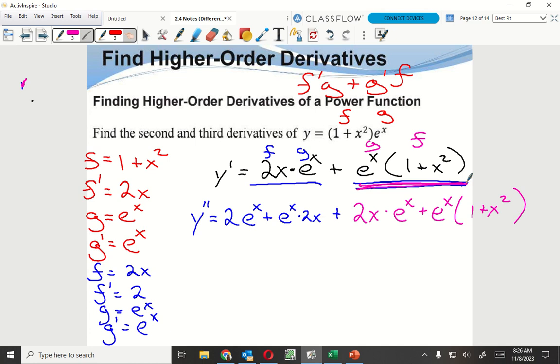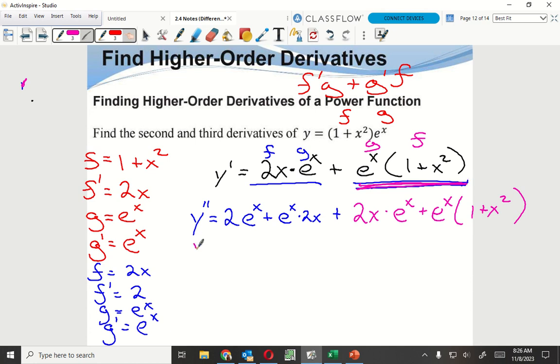Yeah. And so we did this one again. And then we're going to have to do this again because we're going to have to look for the third derivative here in a moment. Okay. So before I get too far into this, let's go ahead and do any combining because that's going to make my life a whole lot easier here.